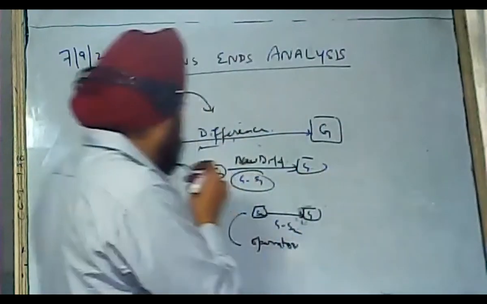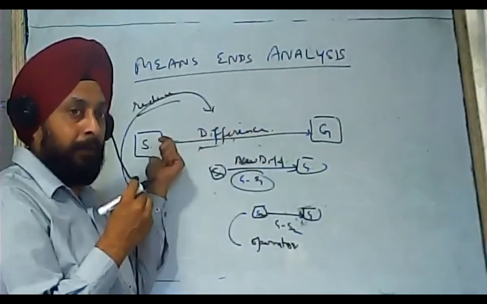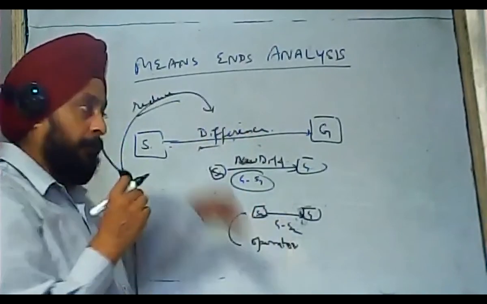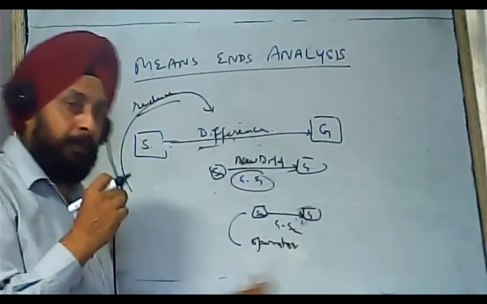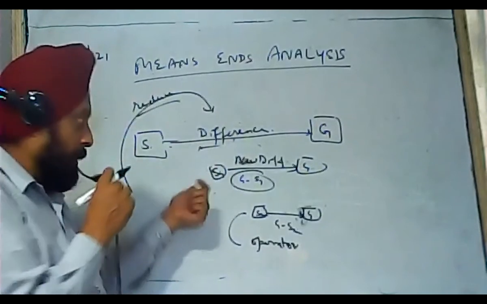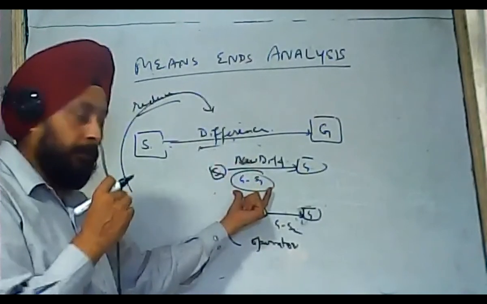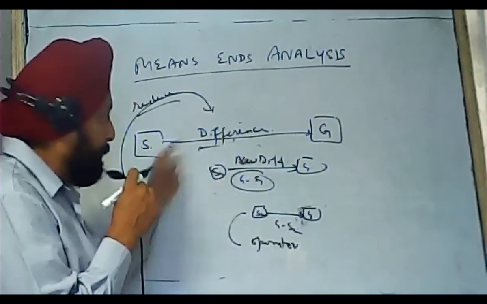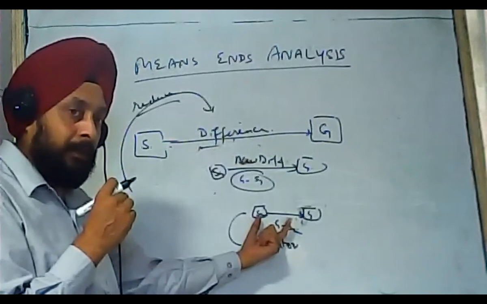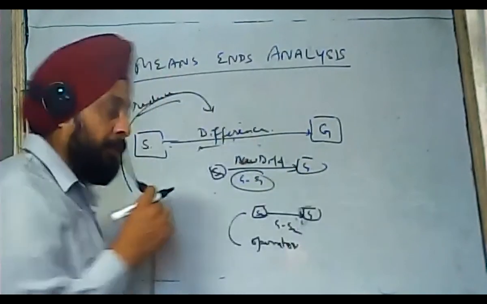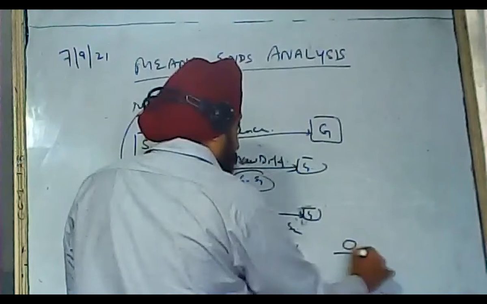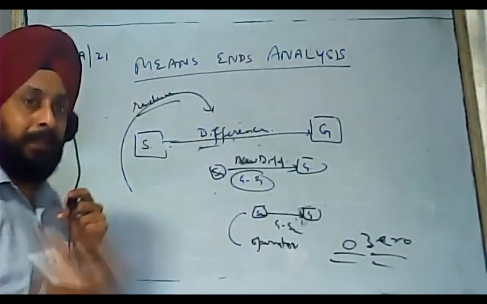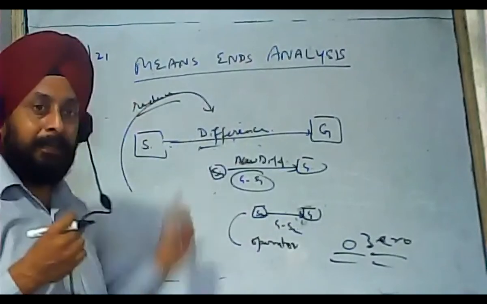Here in each step you find the difference between your current state and the goal state. Then you find some operator which you apply, which may reduce this difference. After doing that, you find the new difference. Again, from the list of operators available which can be applied in this state, you apply one. Again a new difference appears, and this work will continue until your difference becomes zero.